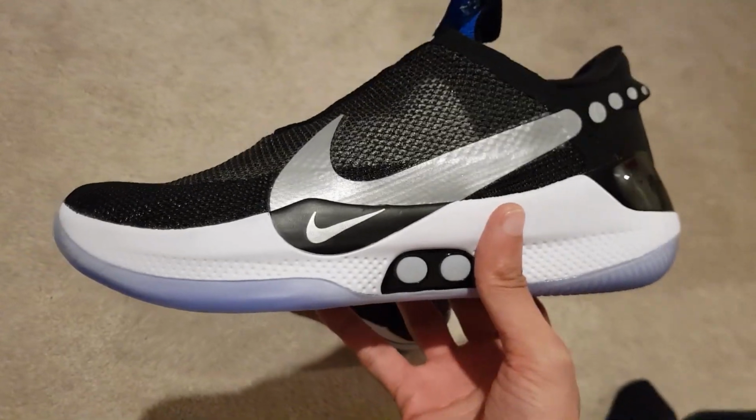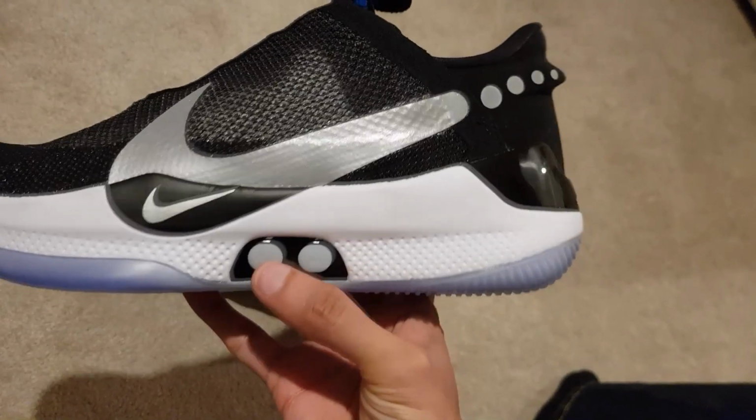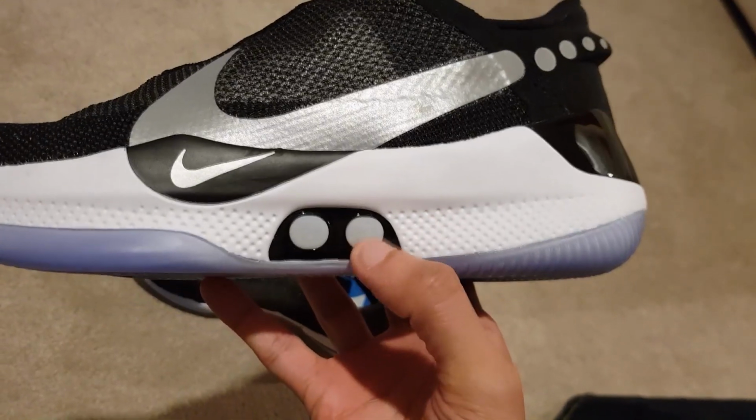So you got yourself a pair of Nike Adapt BBs. Self-lacing shoes, but what do the buttons actually mean? And actually, are these buttons too close to the ground? Are they going to get dirty? But hey, that's a different question.